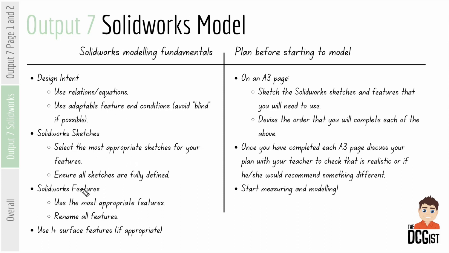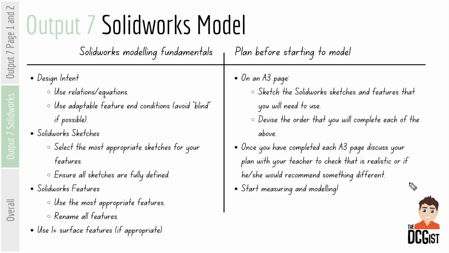With your features, you're going to choose the most appropriate one and rename all the features. When you were doing your first one, I recommended doing three surface features — with this one, I would just look at getting one because it's only going to be one part, but it's good to show some surfaces in your modeling. Before you start modeling this concept design, similar to in your output 3, you want to get an A3 page, sketch out your sketches and features that you need to use in SOLIDWORKS, and then devise an order to complete each one. Once you've completed that, ask your teacher whether or not it's realistic or if they'd have any suggestions, because it's much easier to answer those questions before you start rather than during.